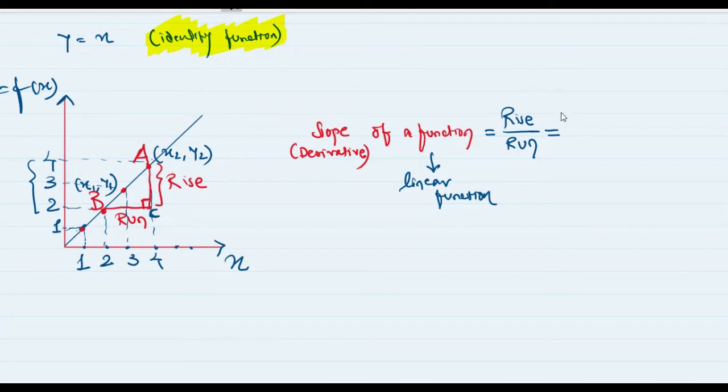So y2 minus y1 is the rise. What is the run? The run, that is the horizontal distance between 2 points A and B, can be found by finding the length BC, which is nothing but the horizontal distance between A and B. The x coordinates of B and A are x1 and x2. Subtract them, x2 minus x1. That gives you the run. So now you have got rise upon run, y2 minus y1 upon x2 minus x1.